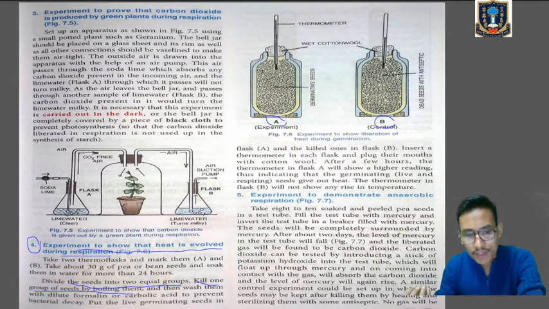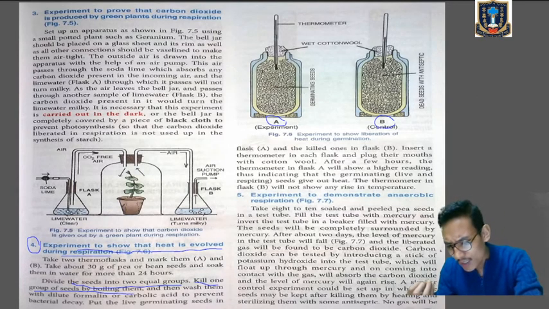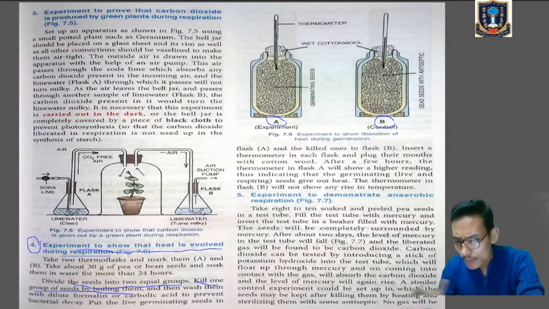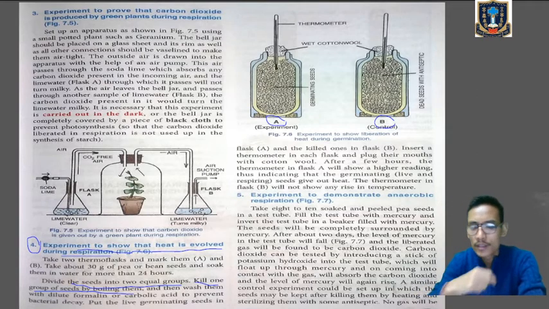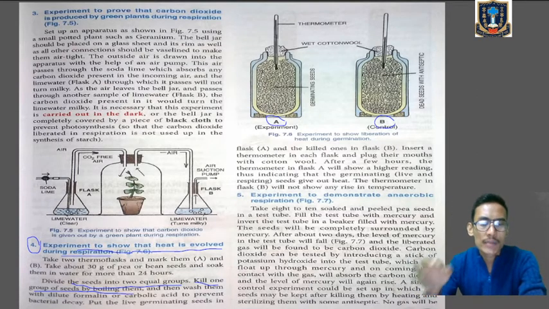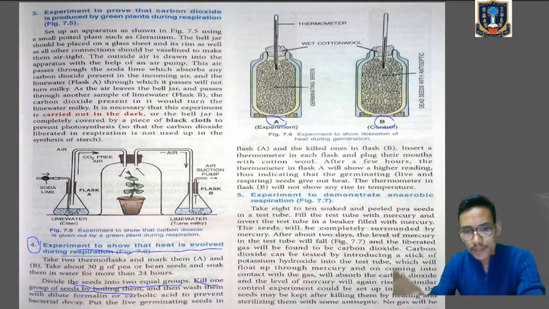The function of carbolic acid is to prevent the growth of bacteria, or bacterial decay. Mainly on the dead seeds there can be bacterial growth if we do not use the carbolic acid, and in that case that bacteria will go for respiration and the whole observation of the experiment will be wrong. We cannot get the right observations. So now one group of seeds has been boiled and washed with dilute formalin in order to prevent bacterial decay.